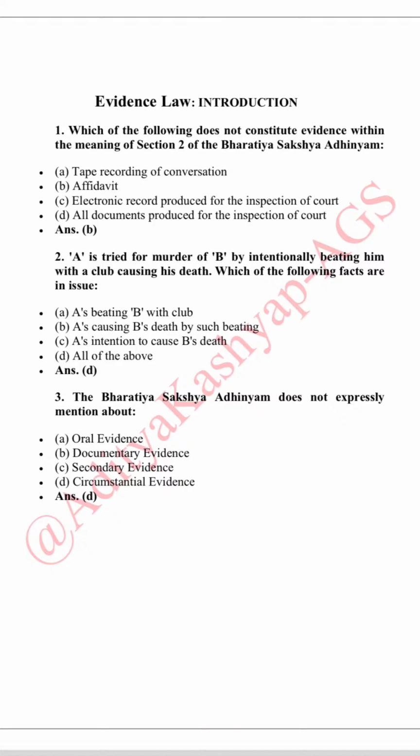So let's move on to the next question. Bharatiya Saksh Adhiniyam does not expressly mention which of these? Circumstantial evidence, oral evidence, documentary evidence, or secondary evidence. So these three are mentioned in the Bharatiya Saksh Adhiniyam, but circumstantial evidence is not mentioned in the Bharatiya Saksh Adhiniyam. Okay, so the correct option is option D.